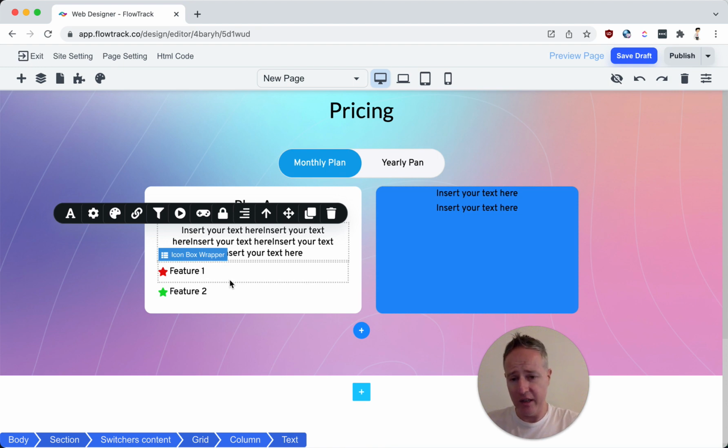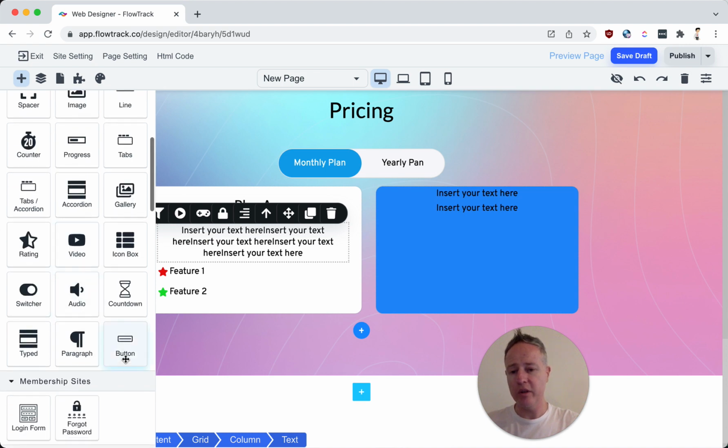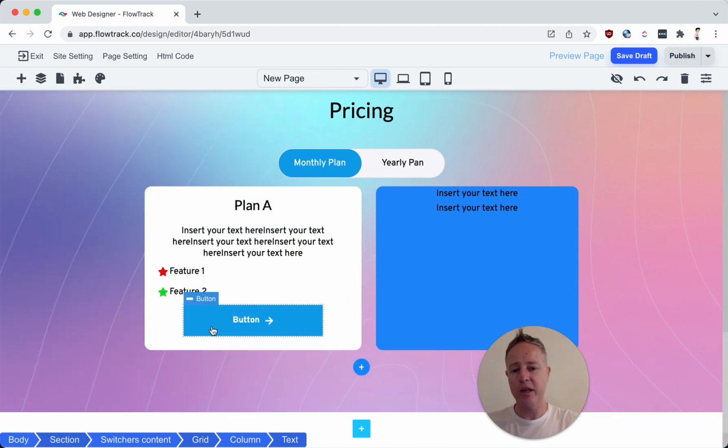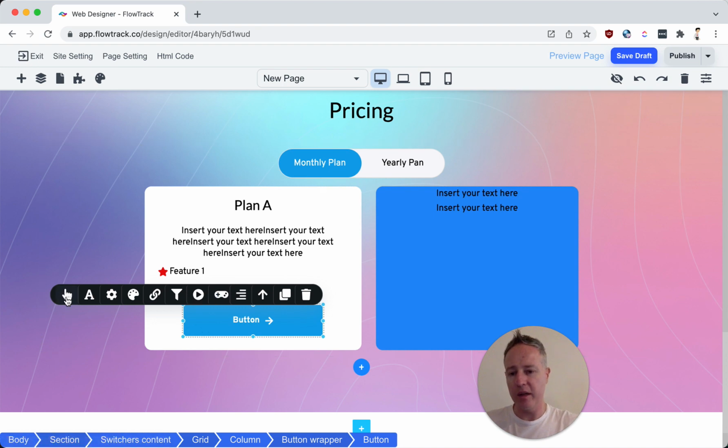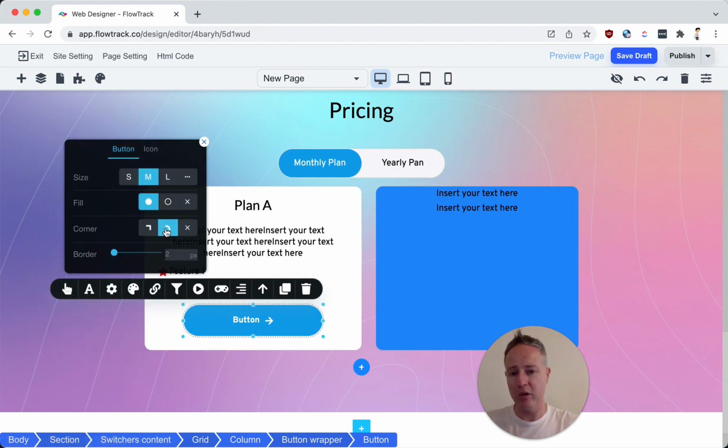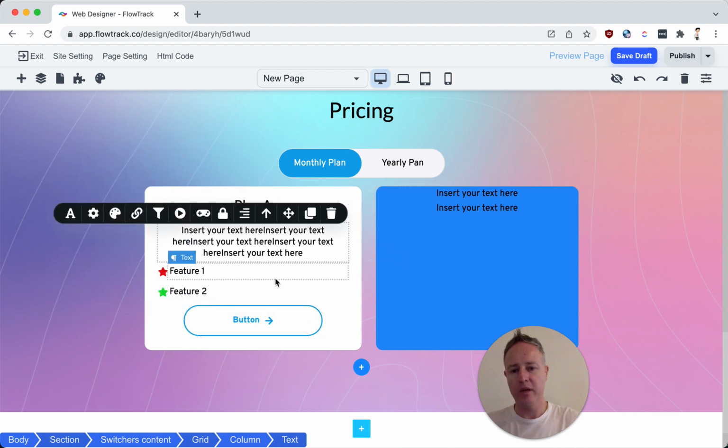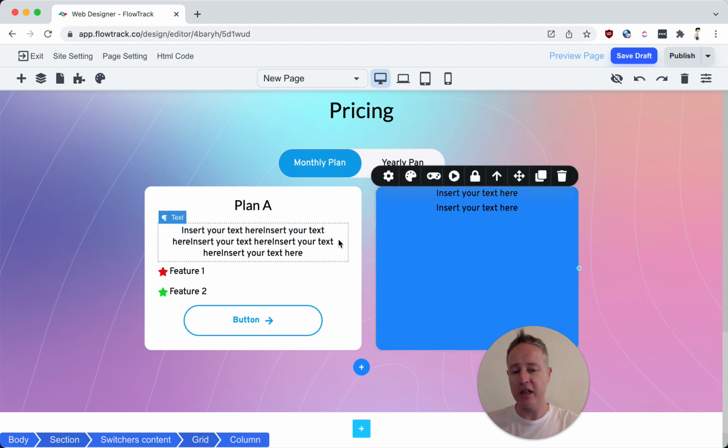I can start duplicating this as many times as I want to get my list of features, but at the end of the day, what I want people to do is to sign up, right? So I'm going to put a button here on the bottom, and I'm going to set this to have rounded corners, not filled, and that's looking pretty good. So I'm happy with that. I'm not happy with these colors. I'm going to tweak the colors a little bit, but I got the basic structure of what I want to do. By the time you're seeing this, if you're seeing the website, you're going to know all the little tweaks we made to the colors and filled in all the text.